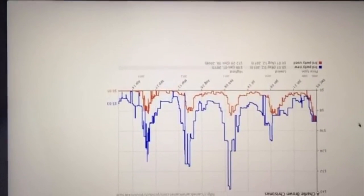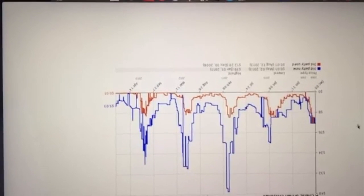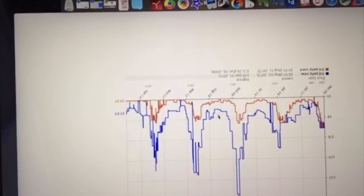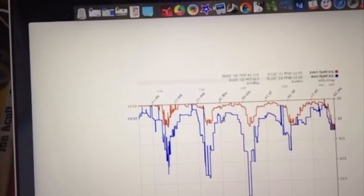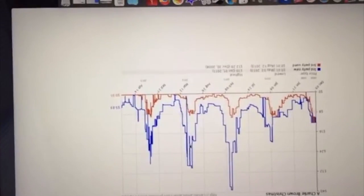In fact, I want to show you on my computer a Camelcamelcamel graph. So here's a Camelcamelcamel graph of a Christmas DVD, and you can see that the prices go up around Christmas time and then go back down, and the prices go up at Christmas time and then go back down, and so on. And so if I was, let's see if you can see my mouse, if I was around this area when I was sourcing it and I thought, it's not worth selling, but if I knew that in a few months the price was going to go up, then I would definitely buy that to resell.